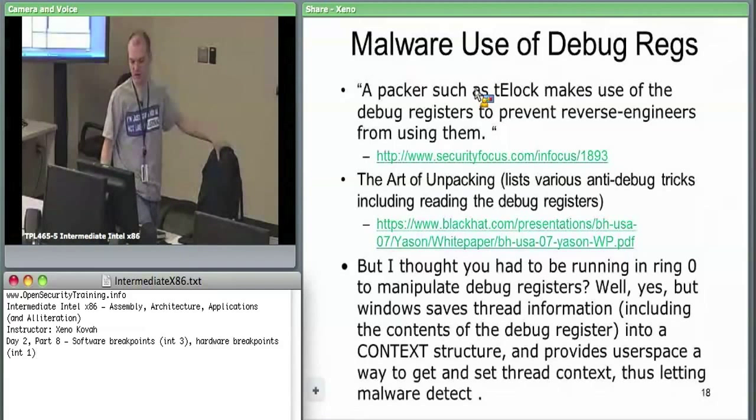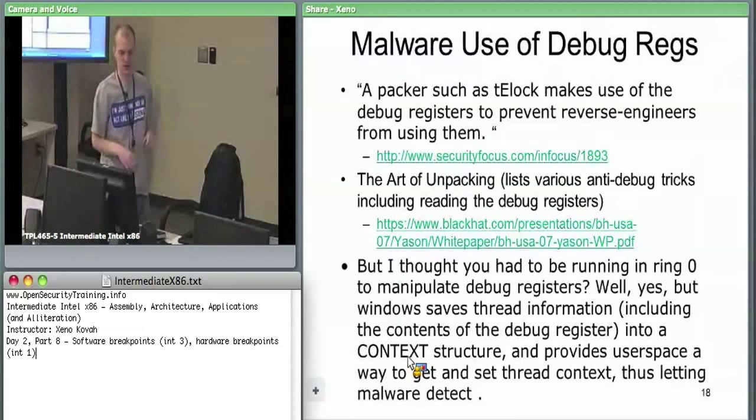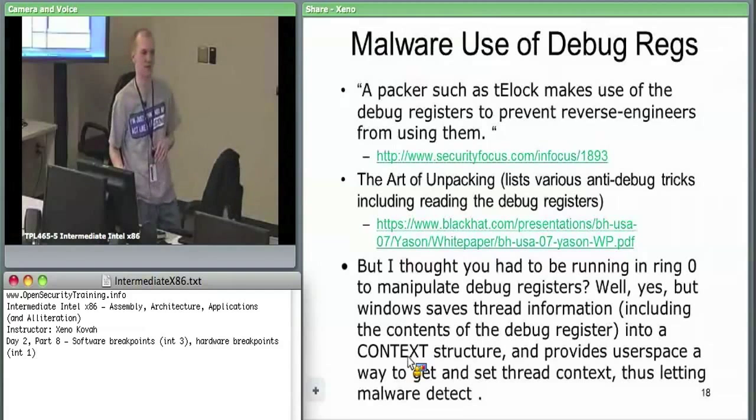And you can see some of these other links in order to find more information about how malware can use debug registers. And this right here, this context structure, that's what I was talking about before, where the kernel exports to user space this context structure. The context structure has the debug registers, so if user space sets them in there, it gets context switched out, context switched in. When it gets context switched in, the OS takes all the registers and everything else, the saved state for the process, and dumps it into all the registers before it says, go ahead, go calc.exe. So that's a way that from user space in Windows, you can actually set debug registers and screw with debug registers. It means your user space code, potentially malicious code, is messing with your debugging of it.